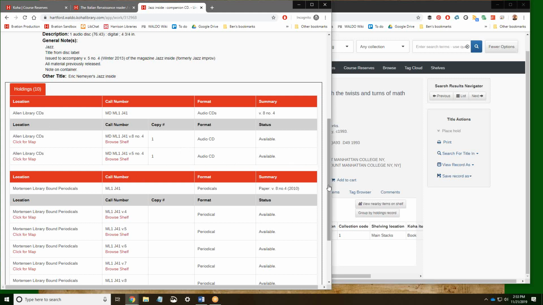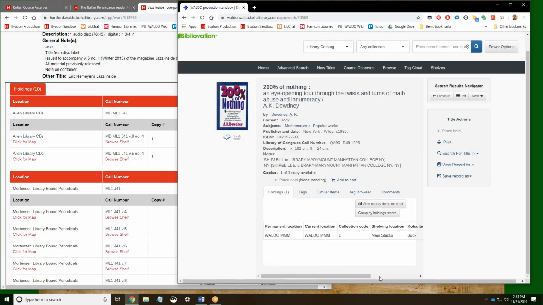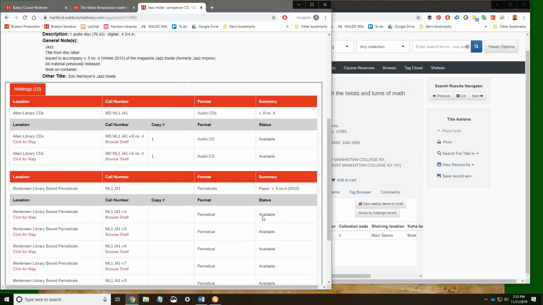We've reclaimed an awful lot of real estate. This isn't necessarily a fair comparison because what hasn't been done in the admin settings for this version of the Waldo sandbox is to determine, okay, these are the items that I want to display and this is the order that I want them to display in. Still, it's another opportunity to reorganize the information and put it in a more cohesive sense.